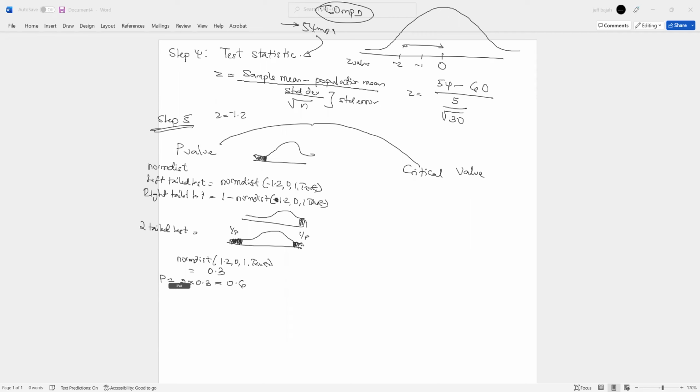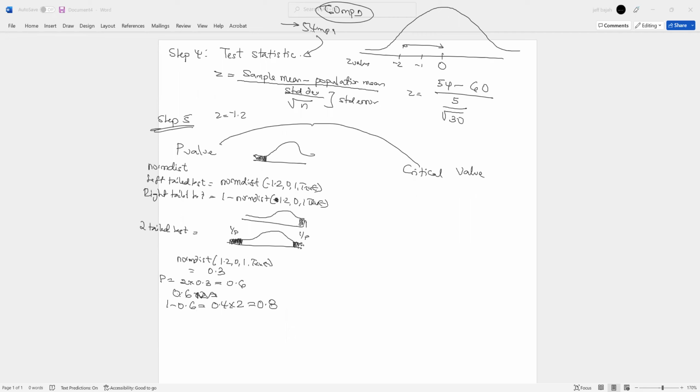So you say 2 times 0.3, that gives you 0.6, and that becomes the p-value. The problem here is, what if I have a value of 0.6? That would not work, because this is a probability and it cannot be more than 1. If you multiply 0.6 by 2, that gives you 1 point something. So once the number is 0.5 or more, in this case 0.6, the way we solve it is 1 minus 0.6, which is 0.4, multiplied by 2, that gives you 0.8. That becomes your p-value.